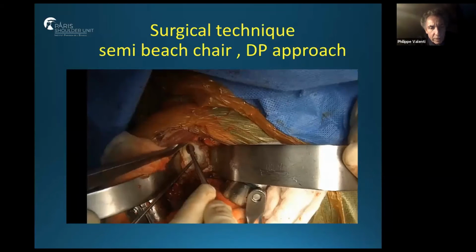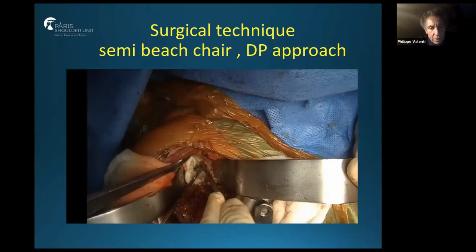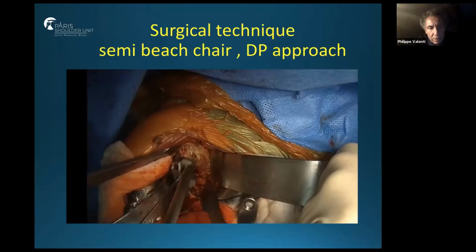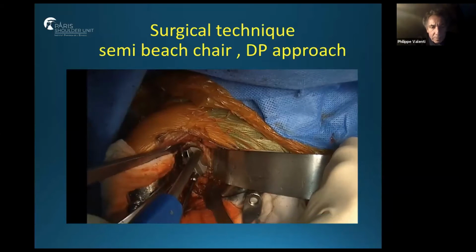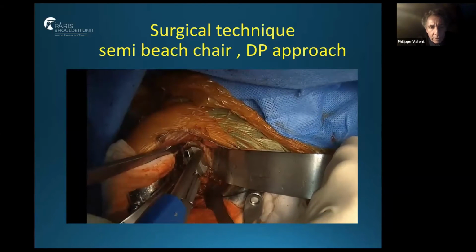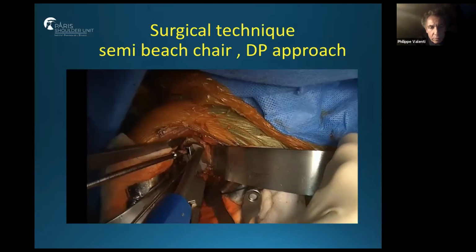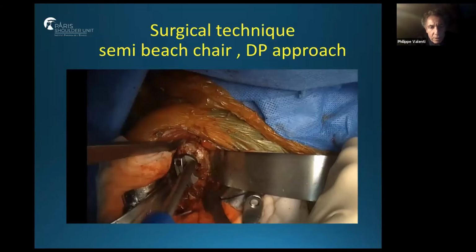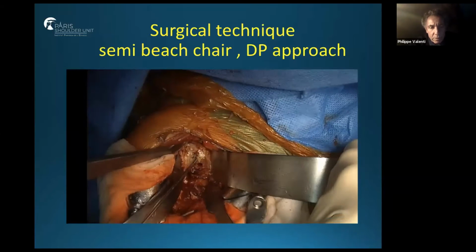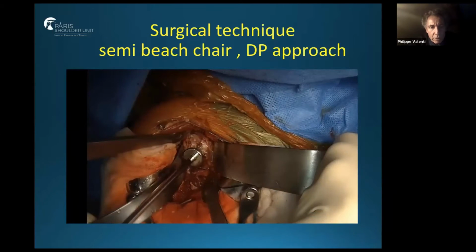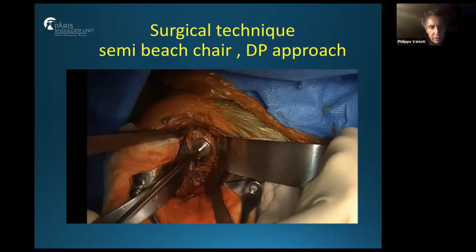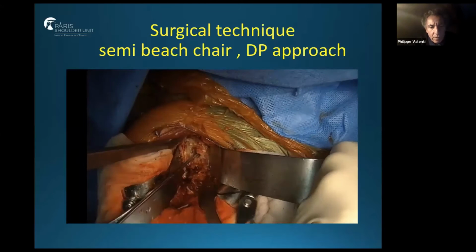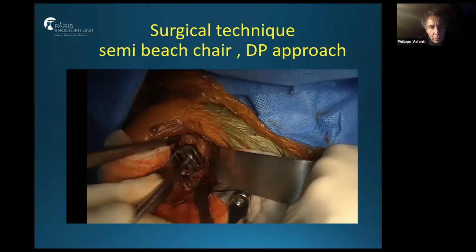You remove cartilage, and after you follow your Kirschner wire, you remove all the cartilage, and you prepare the keel. You have inferior tilt, and you will put a bone graft superiorly to obtain inferior tilt. I prepare the keel, and you see that the most important is the direction of the Kirschner wire. The direction is a good correction of the inclination and the version, and after you follow your Kirschner wire, it's very, very comfortable.